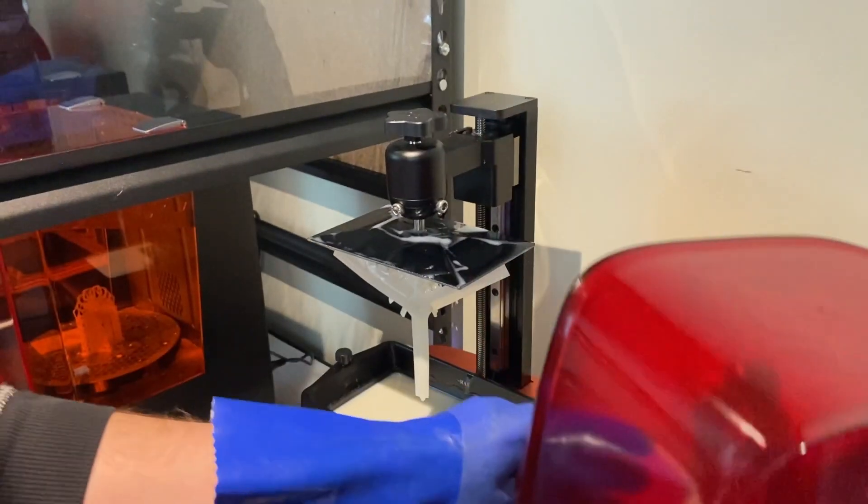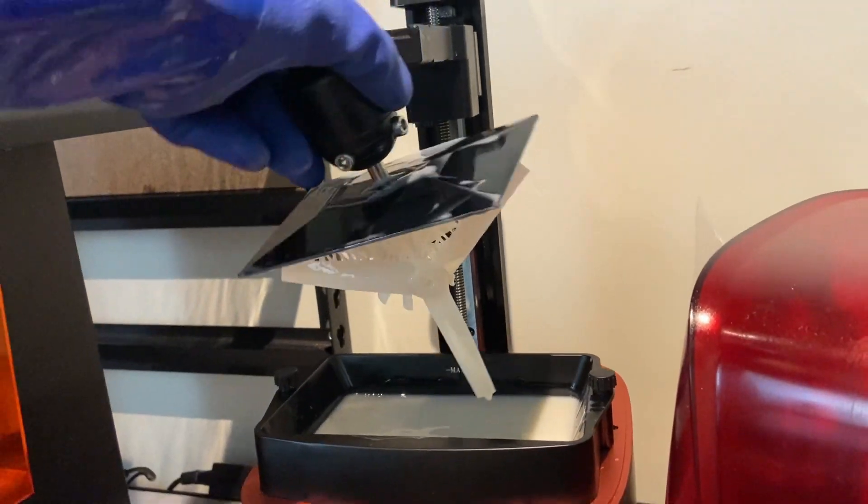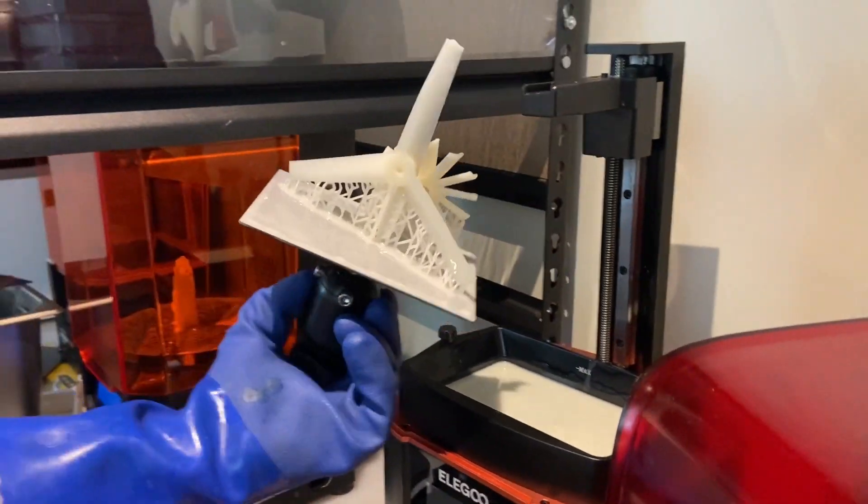All that said, it seems like this is some pretty serious stuff and is not your typical tough resin for printing your Warhammer armies or something. We've been printing with this stuff for a few days on the Asiga and the Mars 3 so that we have a good comparison between the two. We wanted to try to stay on theme with the whole aerodynamic thing, so we printed this propeller — like what you might see on a drone, for example.